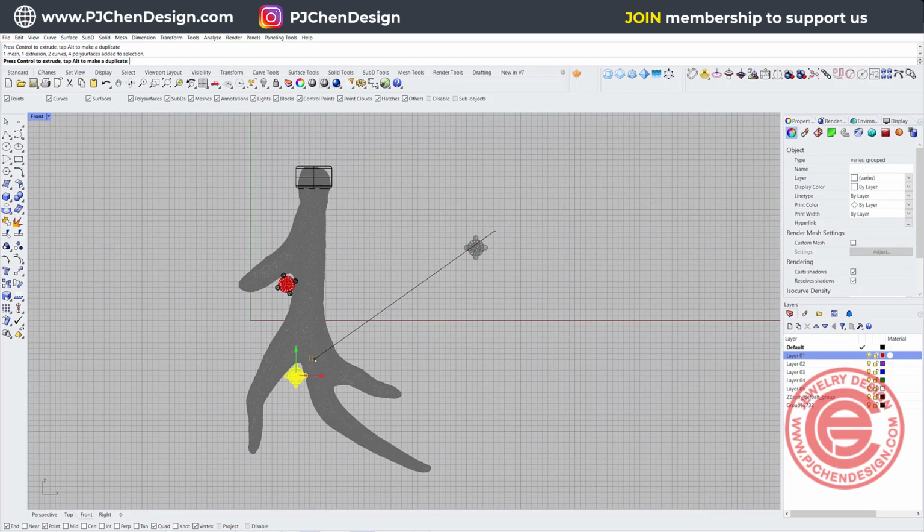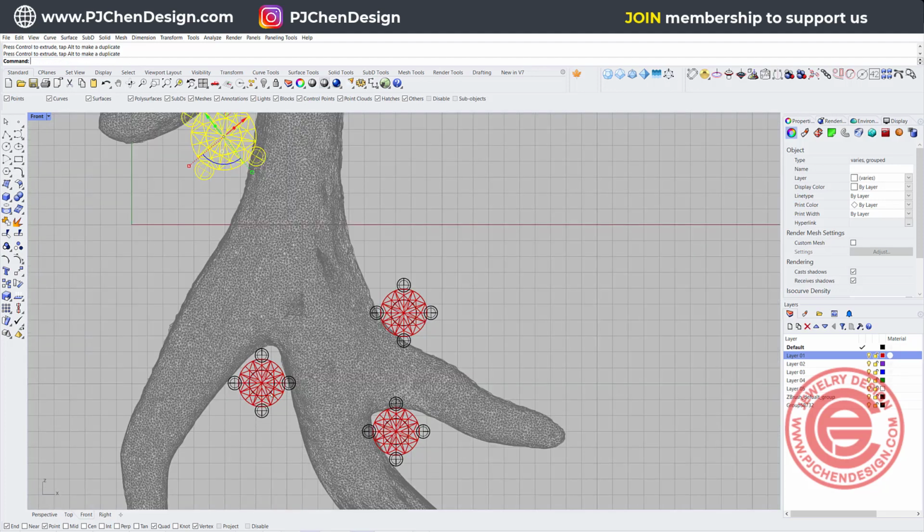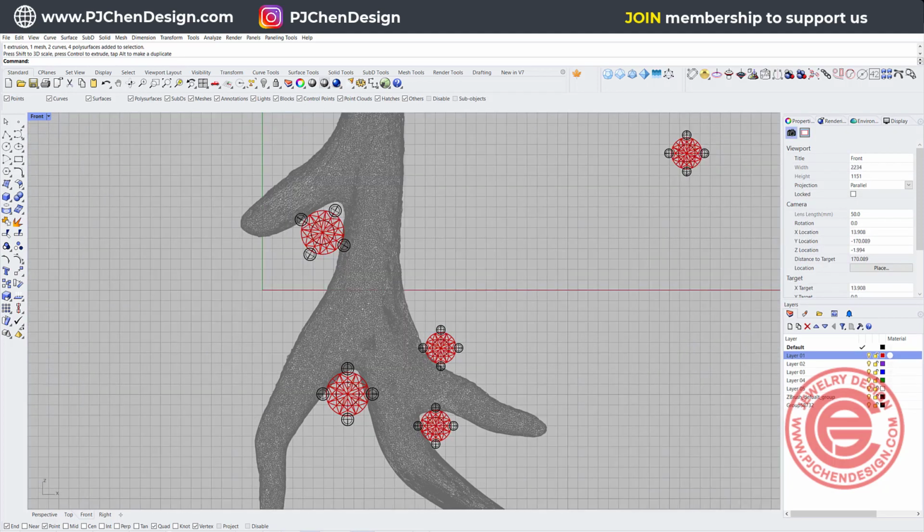So I may want to have one over here, and one over here, and one over here, and I can do some adjustment. Maybe I want some bigger, but keep in mind, in all jewelry design, you already have a stone in mind. You cannot just say, hey, I want to make the stone bigger because my piece is too big. No way. You have to work with whatever stone you have.